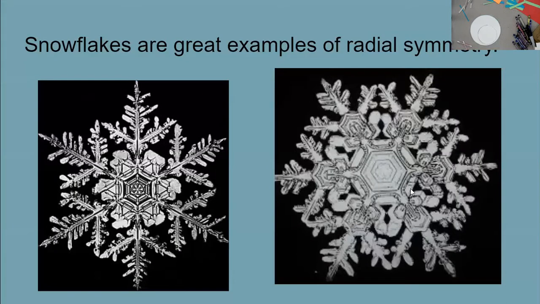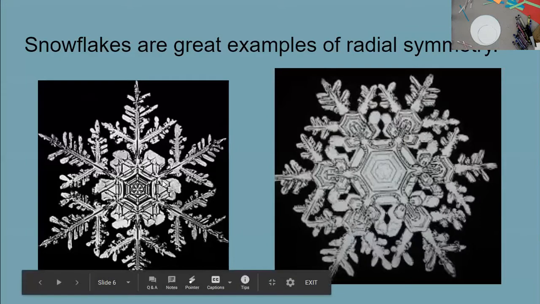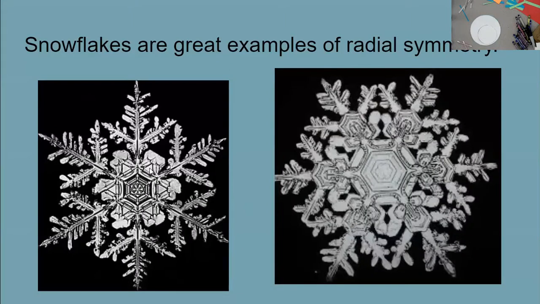Snowflakes are amazing examples of radial symmetry. I mean, just look at these beauties. These have been magnified by thousands and thousands of times. And just look at how detailed these are. These are not drawings or paintings. These are actual snowflakes. And aren't they so beautiful? And you can see how they radiate out from the center. You can see how these different lines in the snowflake help create geometric shapes like triangles.